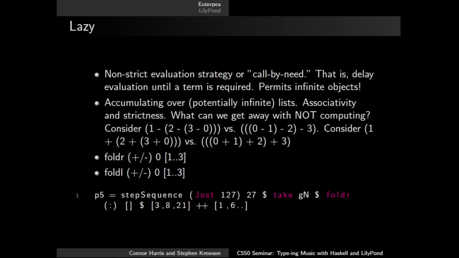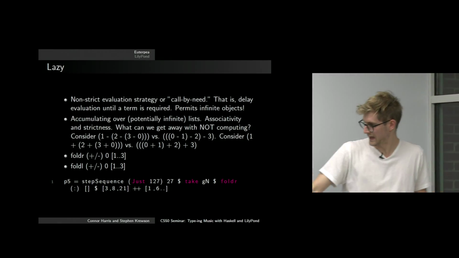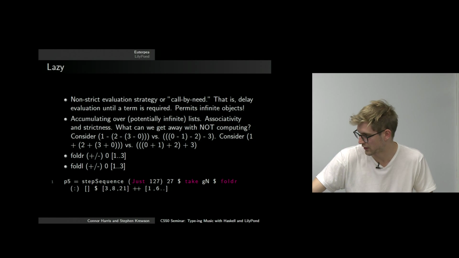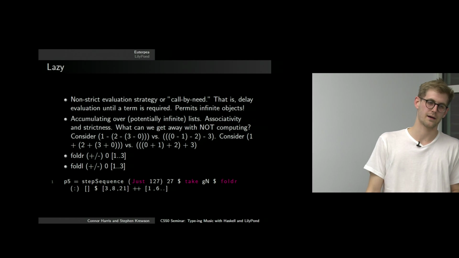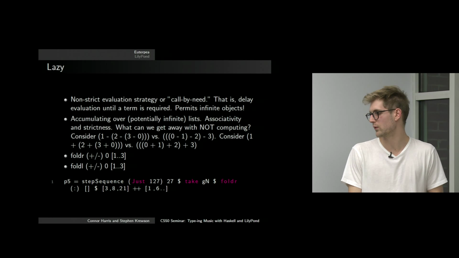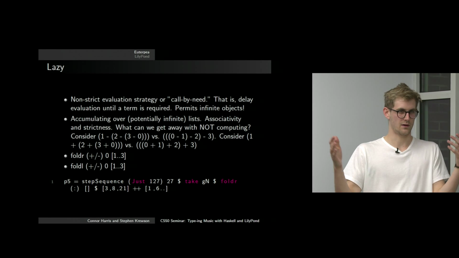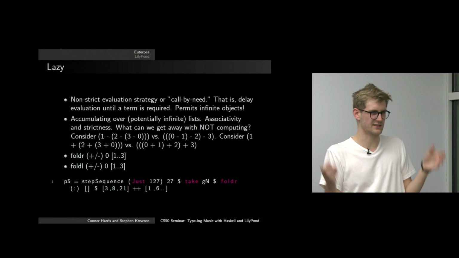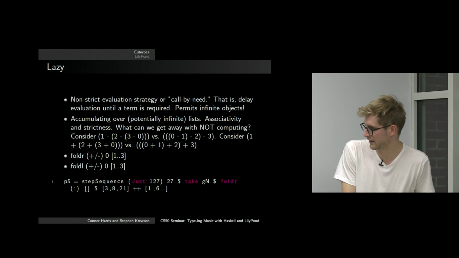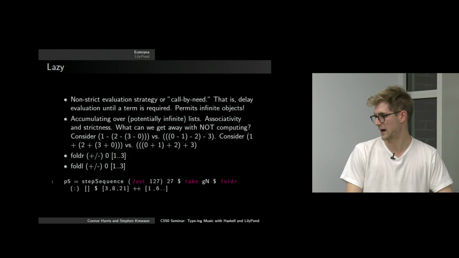So how do we practically use that if we have an infinitely long list of things? Well, Haskell provides a lot of functions, and look more into these in your own time, such as take, which says, OK, we're generating this infinite list, but we're just going to take some number of it. And in this case, we'll see this later in our drum machine code. Gn is just some kind of global variable for the number of steps in the sequencer. On the roll-in machines I showed you, that's typically 16, but I have implemented it with 32. It doesn't really matter.